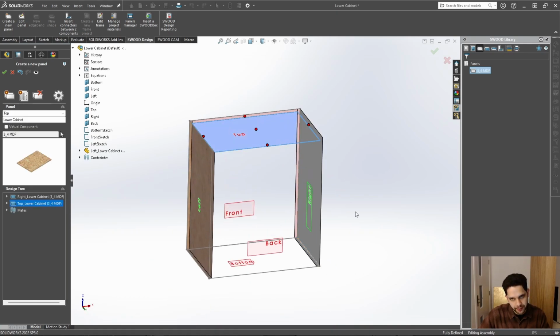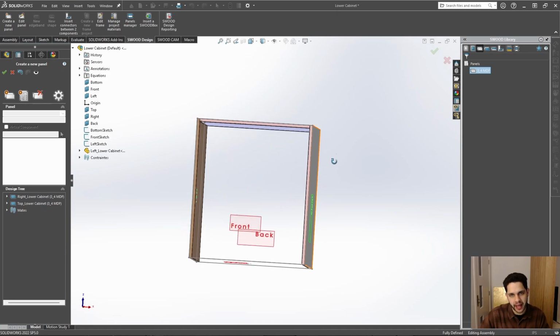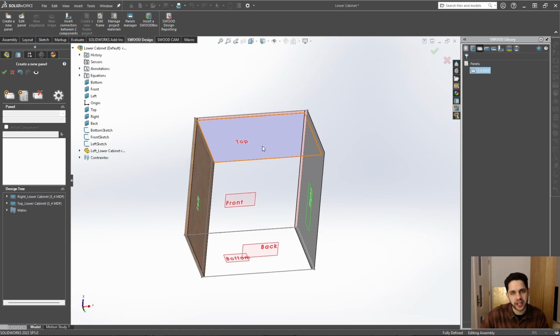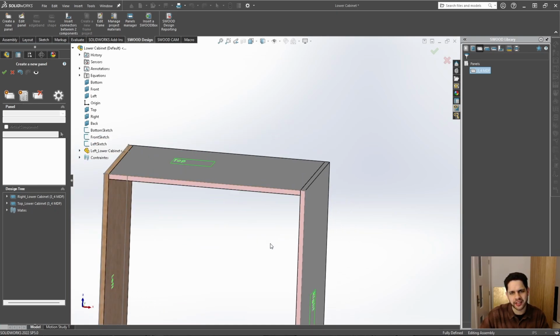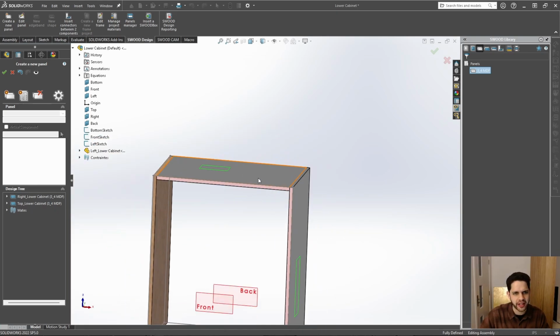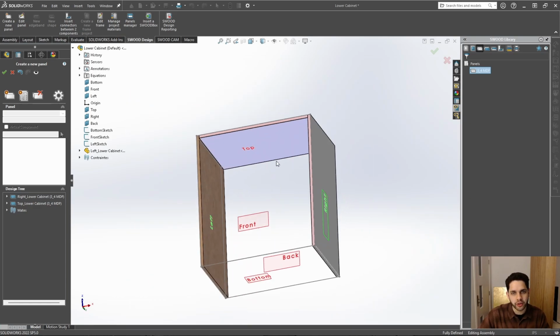And another tip, before you rebuild: you see how these SWOOD panels are discolored, purple on this face, pink on this face, gray on this face, and this is actually our MDF material. So these are all the panels that you're technically still editing.